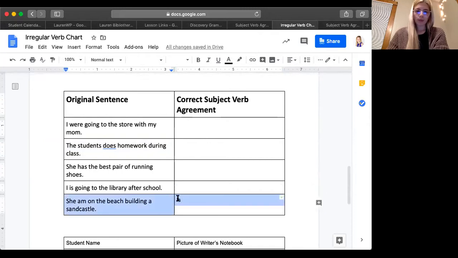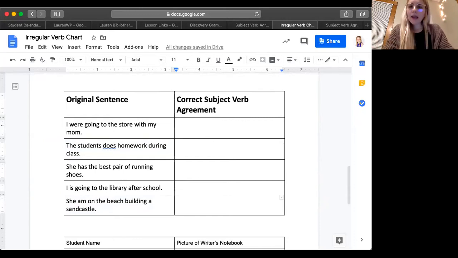There's an original sentence in the left-hand column, and then there's a correct subject-verb agreement. I want you to follow along with me, and we're going to figure out how to fix these sentences. Some of them need fixing, some of them don't. I want you to really listen, because that's how it helps me. When I listen to a sentence and it sounds wrong, I have to go back and fix it.